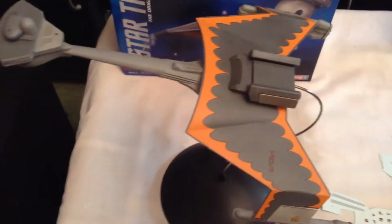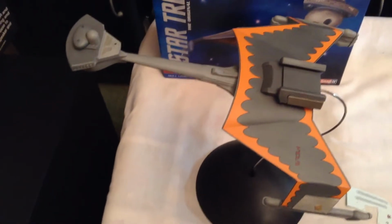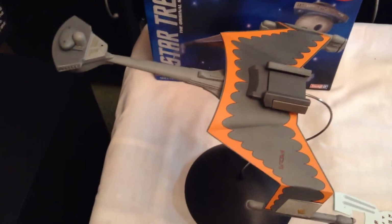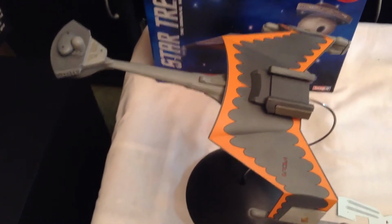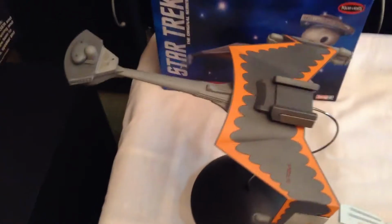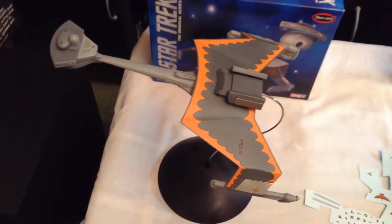What I did to finish her off, after I did the main paint job, was gloss coat the model, and I did something a little different with this particular model. I wanted to try an experiment. Instead of getting the normal gloss coat clear from the spray cans or those rattle cans with the clear coats, I decided to do something a little different. I know other modelers out there have done this with their models for a clear coat finish.